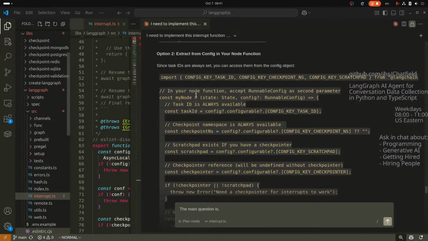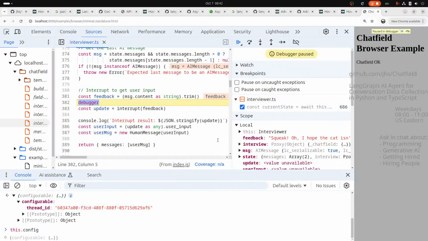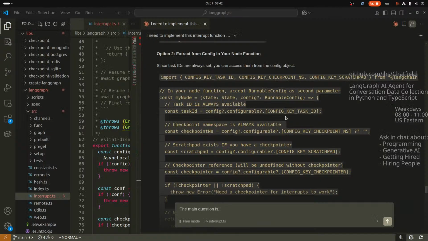Config key task ID. State, config, runnable config. Task ID is always available. Config.configurable. Are you certain? And where'd you get this config? Okay, let's try this. Config key task ID. Okay, hold on.